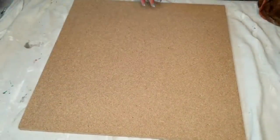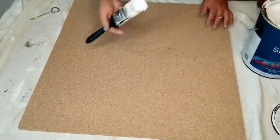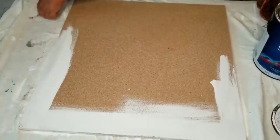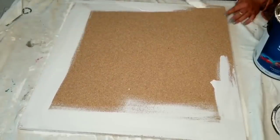This board here, I also got at the scrap piece of wood area in the hardware store, and it was cut to this size. I did not even have to cut it. I'm just going to use it as is, and I'm just going to give it two coats of regular Valspar white household paint.